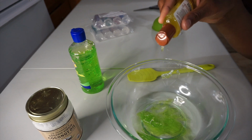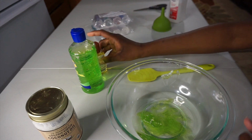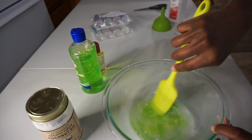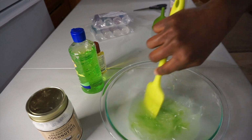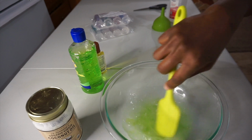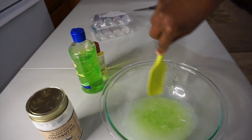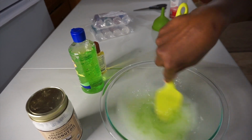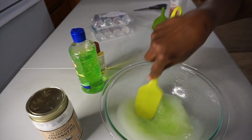So 1, 2, 3, 4, 5, 6. So I dropped 6 drops of the essential oils in here, and I'm just going to give this a little stir without splashing it everywhere. It's probably better if you use a whisk, but I just got a spatula. Ooh, this alcohol is powerful, really, really strong. It's like taking my breath.